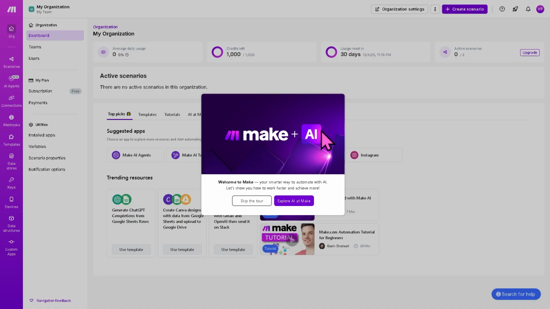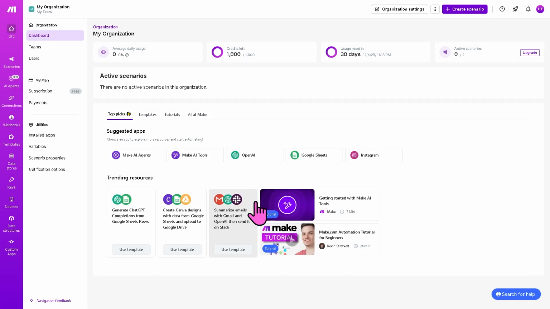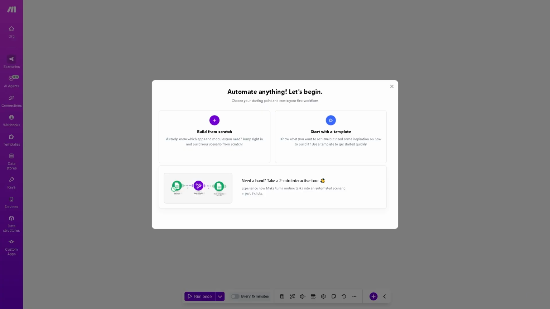There are scenarios and workflows that we can build to automate between tasks to these apps. We're gonna skip that tool right now, and as you may notice, you can create a scenario from scratch or from a template. If you click the create a scenario right here, click the plus button, it will load.